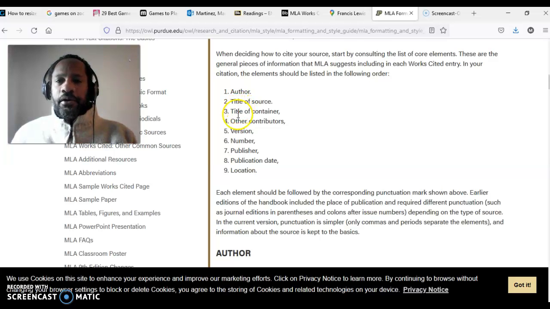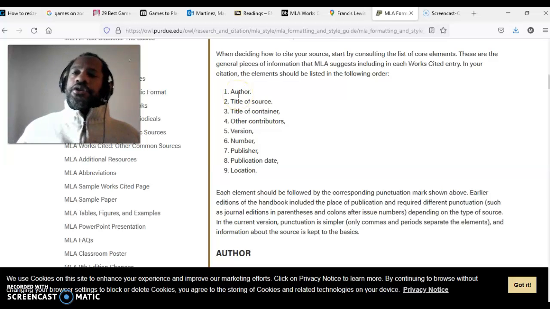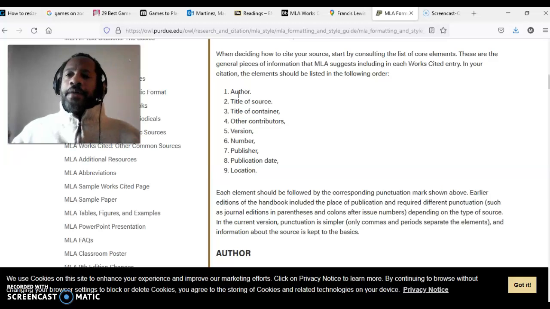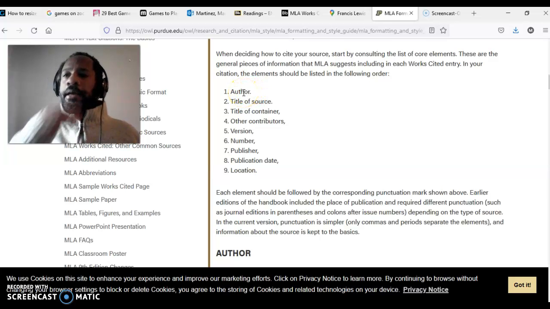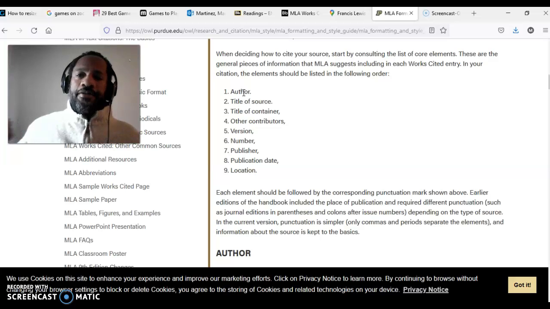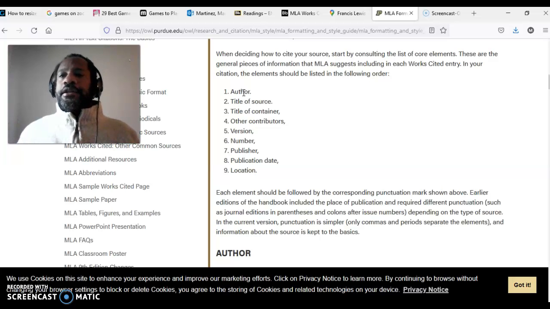And so what we have here, 1 through 9, is the information that you need and the order that we need to have it in. So just keep that in mind, because if it comes in this order, then when you go to make your actual works cited page, you go through and just put these elements in the order. So the first thing you need to know is the author. Who wrote this thing? Okay. And so that's one of the first things that we use to be able to track somebody down. And when we do that, we use the author's last name first and then their first name.